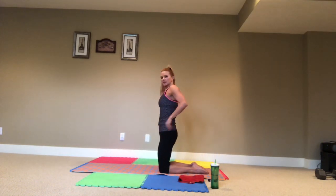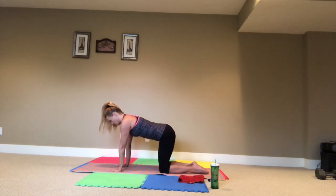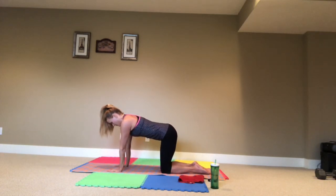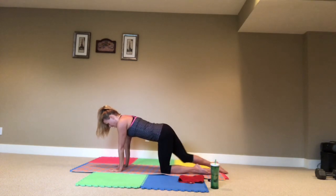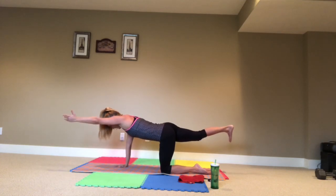We're gonna start with just a little bit of balance with some bird dog. So get those hands underneath those shoulders, knees underneath those hips. Belly nice and tight up to your spine, pelvic floor in. Extend the right leg back behind you and lift it up. If that feels stable, left arm out.